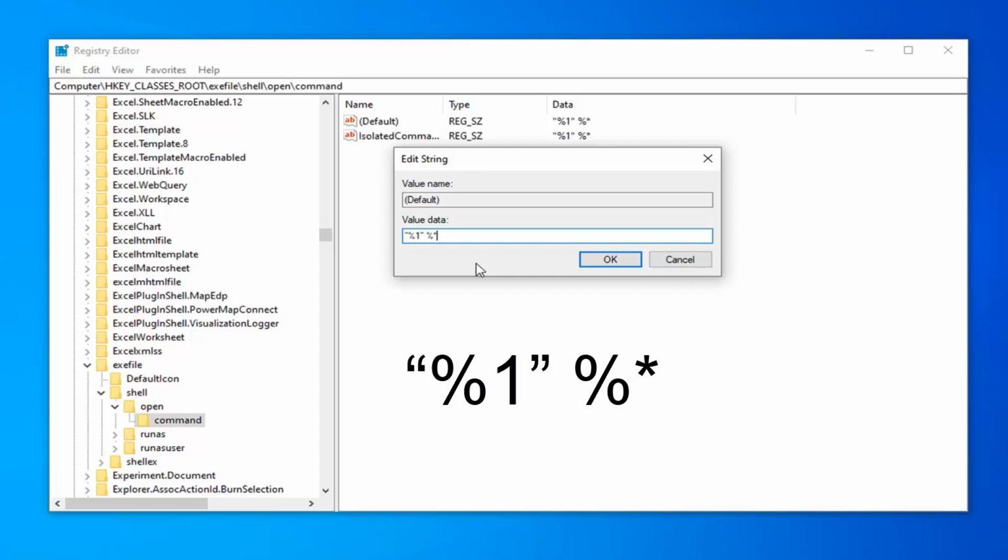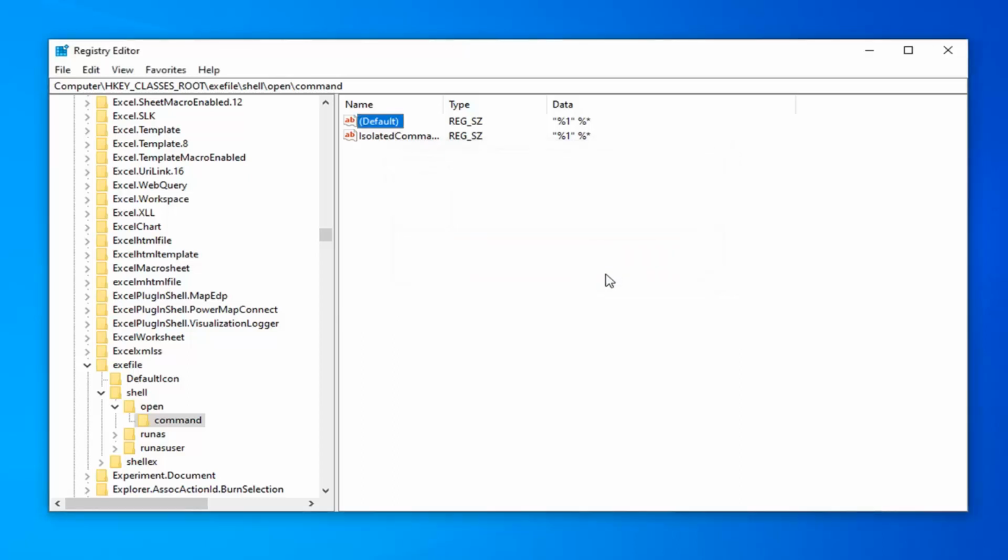If you want to try and type it out, I'd personally suggest going through the description because I believe there's a space in between one of the quotation marks and the percent sign. So probably better safe than sorry. Just copy it out of my description. But if you want to see it up on the screen, at least you can go back to what it was beforehand. Pretty straightforward. Once you're done with that, go ahead and left click on OK.